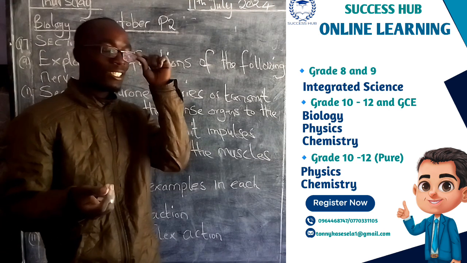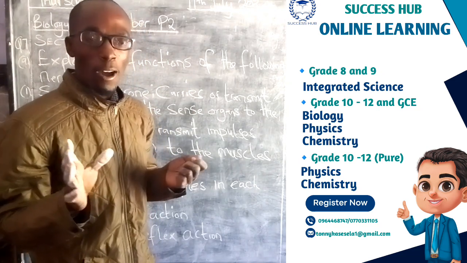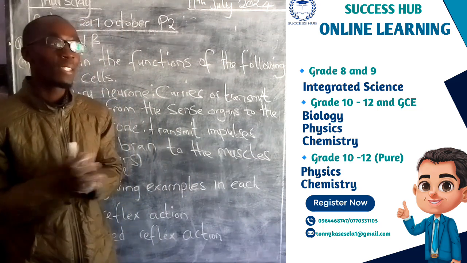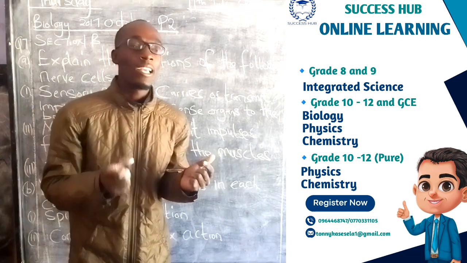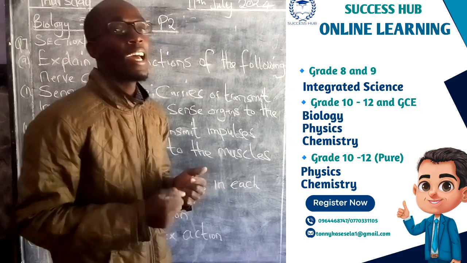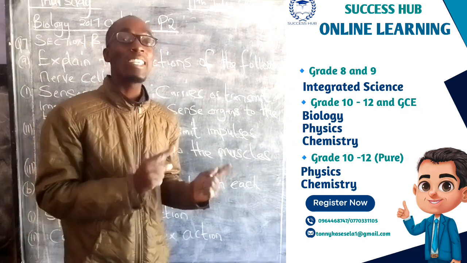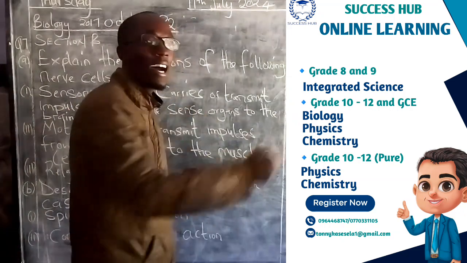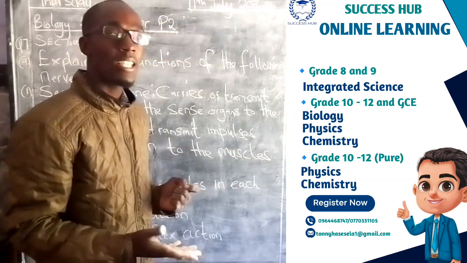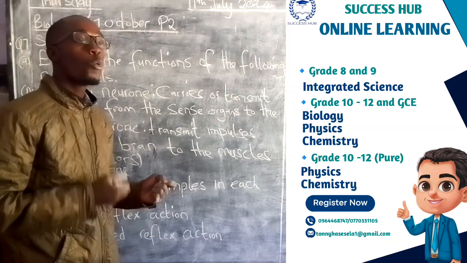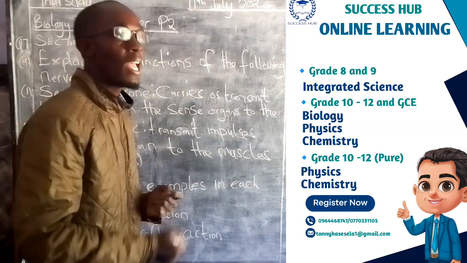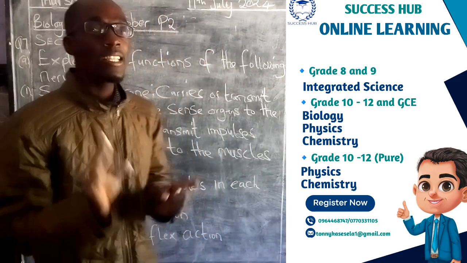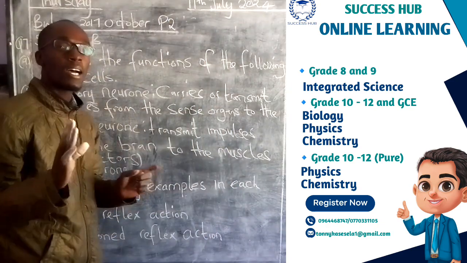Okay, the last one, relay neuron. Now, this word is very interesting. I believe you have watched a sport in running which they call relay. And this sport goes like, you are going to be given a baton. So when you start running, you are going to meet your partner along the way, and then you hand over that baton. They call that a relay. So in relay, you will run with a baton, and when you reach where the person is, you hand over that baton. That is what happens even under the nervous system.